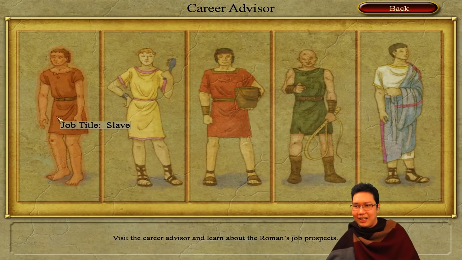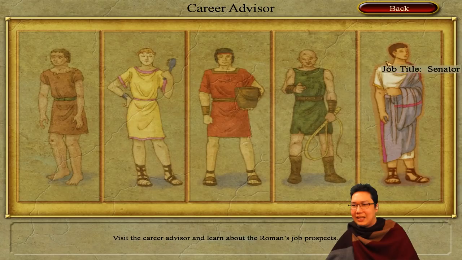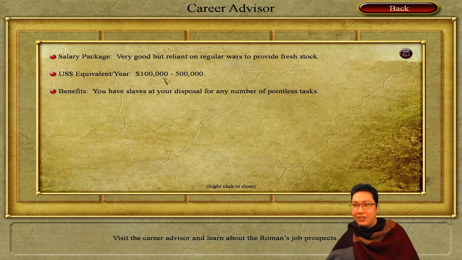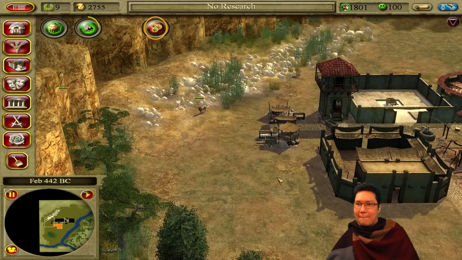Career advisor. We have a slave as an advisor? US equivalent per year. How much they get paid? 1,000 to 4,000 for a tonsore vigil, 10,000 a year. Slave trader, 100 to 500,000 per year. Wow. Senator, 10 to 1,000 million per year. Wow. Danger, Governor! Wild animals are attacking our people.